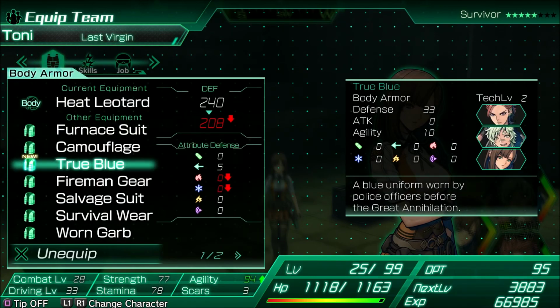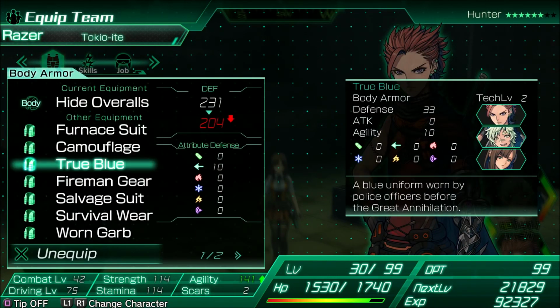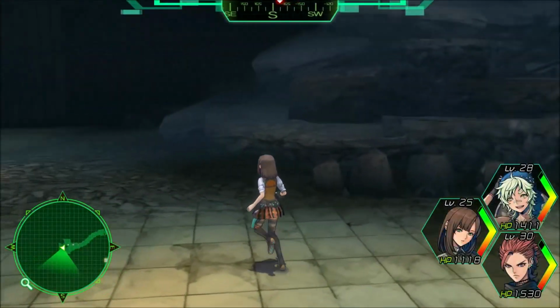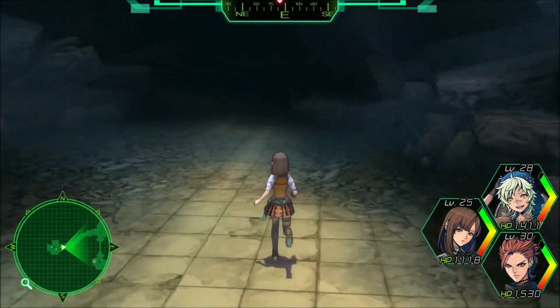True Blue. Before the Great Annihilation. It doesn't give 2. It does give 10 to agility. I don't think it's worth it though. Usually a lot of equipment don't give stats, so that's pretty cool. That one actually does.